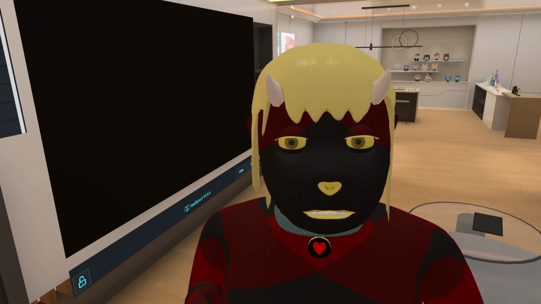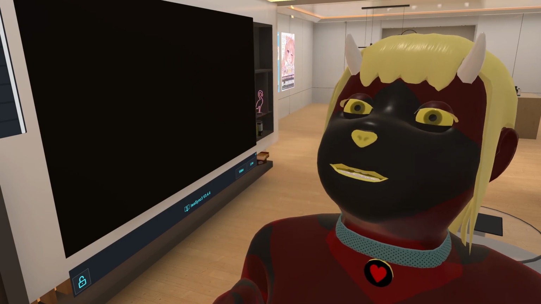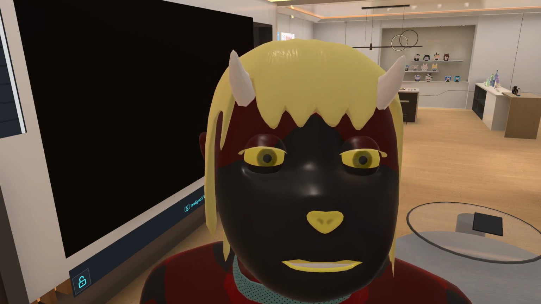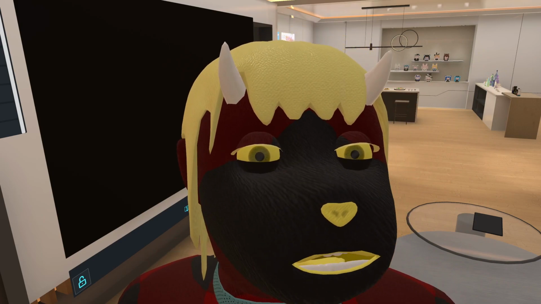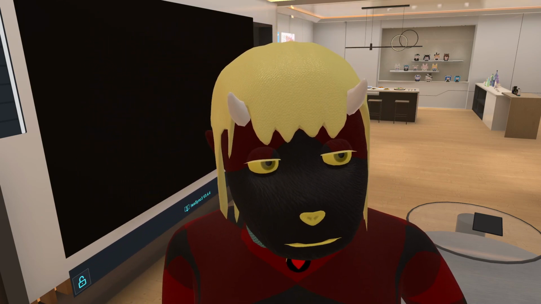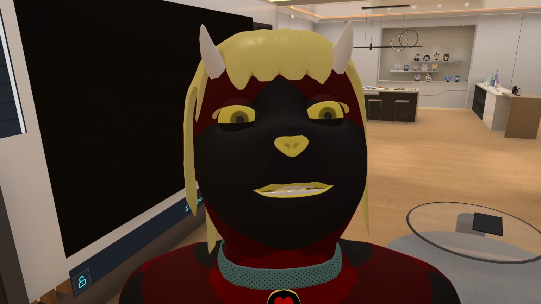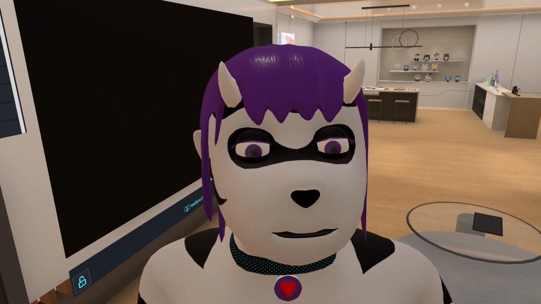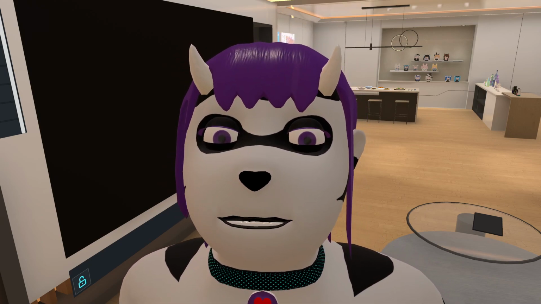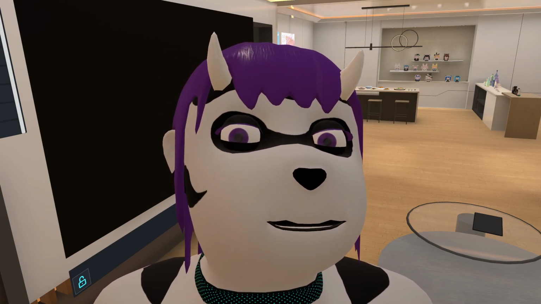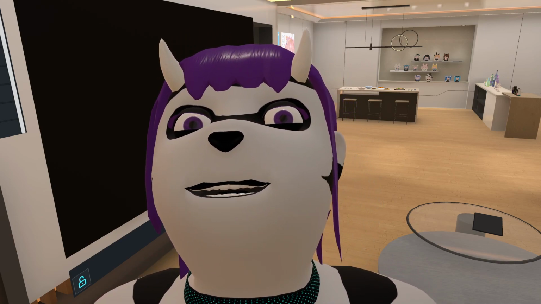Oh, why isn't this working? I can be plastic. I can be plush. Okay, these transitions aren't working quite right. I need to figure out what's going on. I don't know what this is set to, but whatever. So I've got my stripey coloration. I don't know why my blend shapes are still weird.